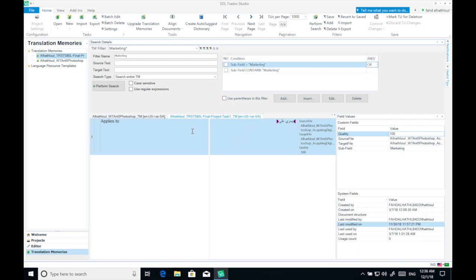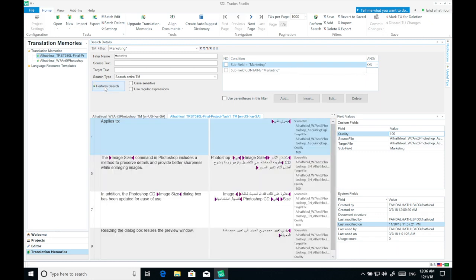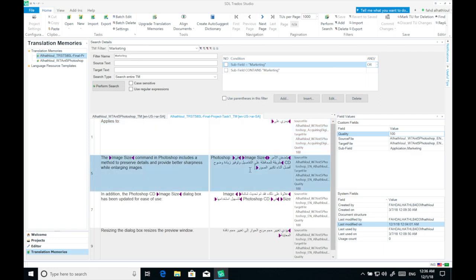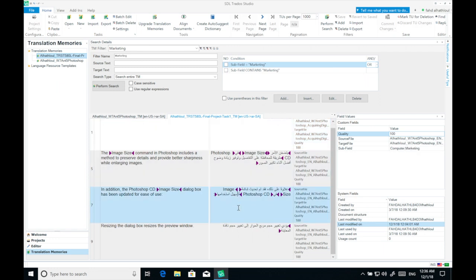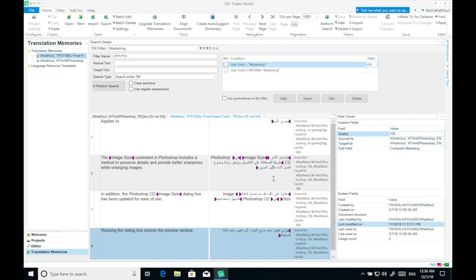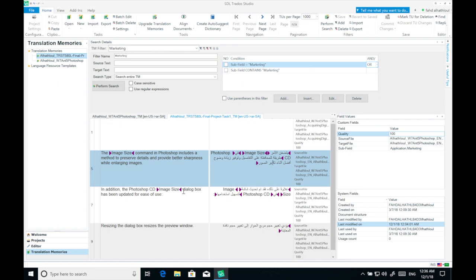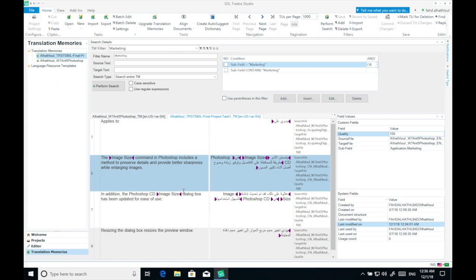both rules on one segment. So if we kept and, we will show you another demonstration on the function of and. But for now, let's just keep it this way. Let's perform search again. Don't forget to save your filter. So now you notice that we have the one that has marketing, the ones that have application marketing, this one has computer marketing, and this has also computer marketing. Okay, so now notice how we filtered in the items that we need.